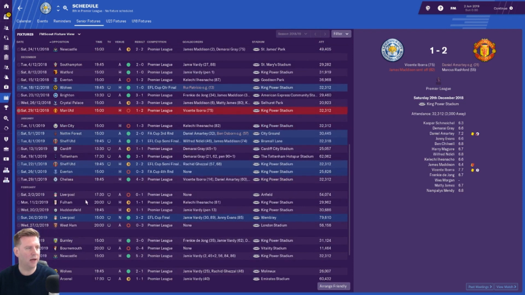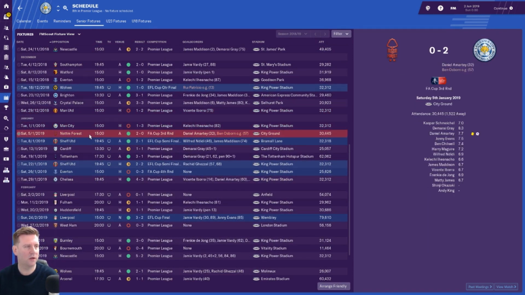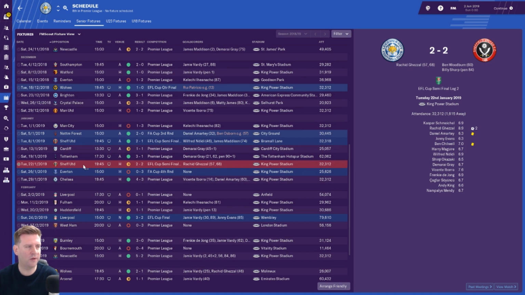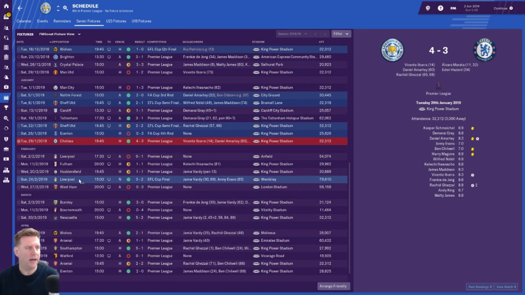So into January now. Lost to Man City Premier League. Beaten Forest, FA Cup third round. Beat Sheffield United 2-1, EFL Cup semi-final first leg. Drew with Cardiff, beat Tottenham. Then drew with Sheffield United, EFL Cup semi-final second leg, to go through to the final. Lost to Everton, FA Cup 4th round. Beat Chelsea Premier League.